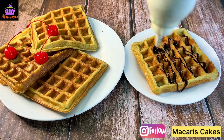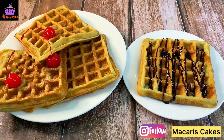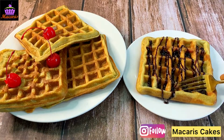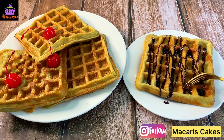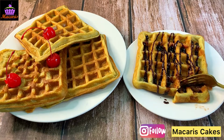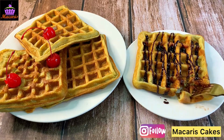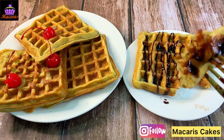I had to use chocolate topping sauce because I'm really selective about the topping sauce I want to use. So I use chocolate, or you can also use strawberry or any type of available flavored topping sauce you have, but I love chocolate, so I had to use it for this waffle. And trust me, guys, it's so, so yummy.